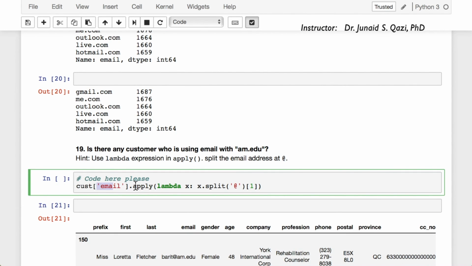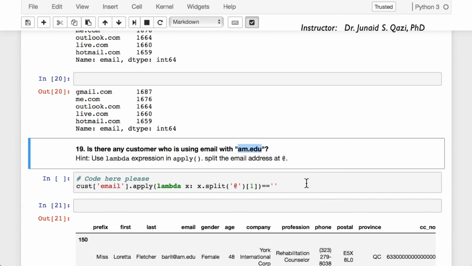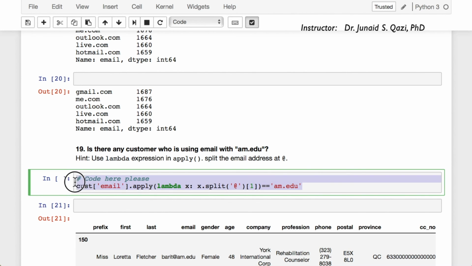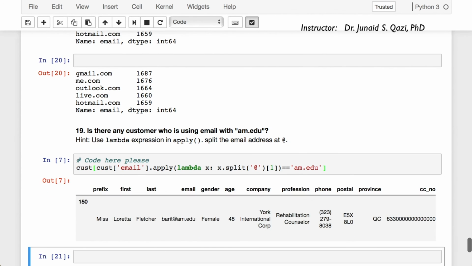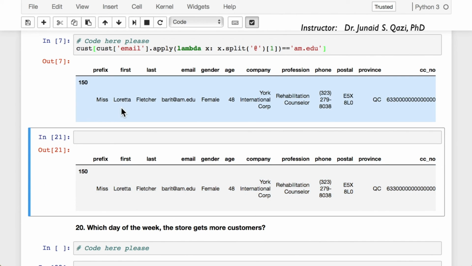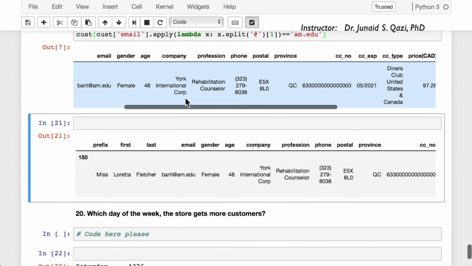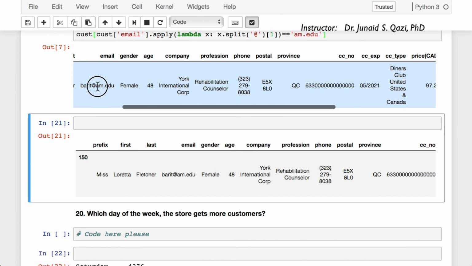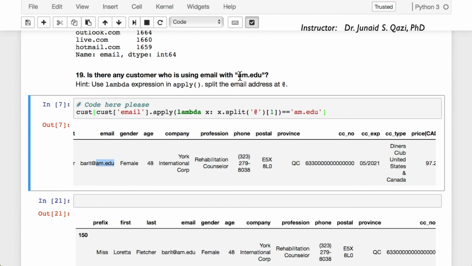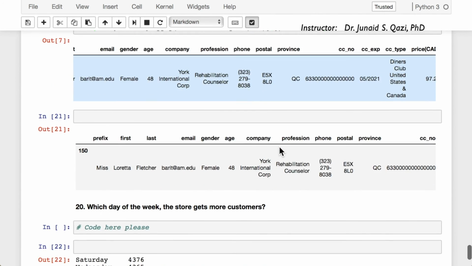We are grabbing email, applying the lambda expression, splitting at the @ symbol, grabbing the first index, and then comparing if anyone has am.edu. So this is our mask. Let's pass it into cust. Let's run this cell. So here we have 150, 150. Let's check the email address. So this is the email am.edu. So we were supposed to find am.edu.